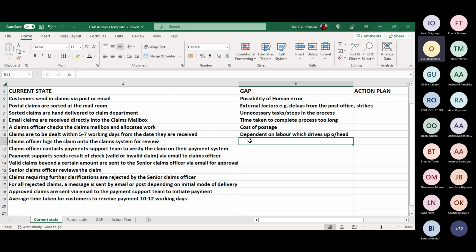Okay, so any more hands up? Muhammad, is that a legacy hand or is it a new hand? Sorry, it's not a new hand, it's already been covered. That's fine. Olubukola.